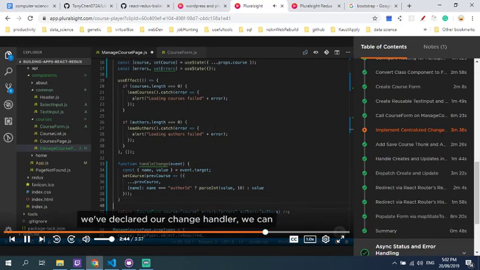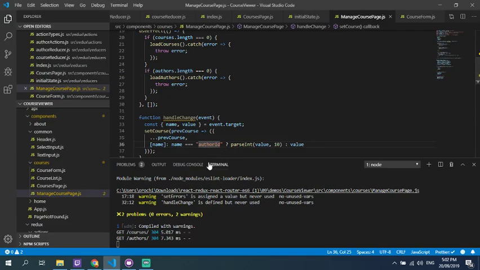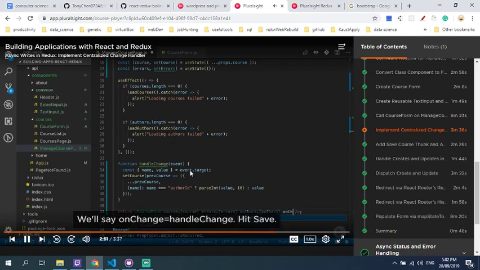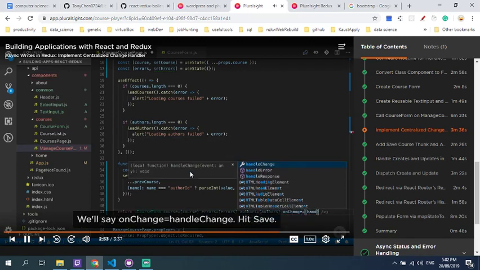Now that we've declared our change handler, we can come down here and pass it in on props. Say onChange is equal to handleChange.